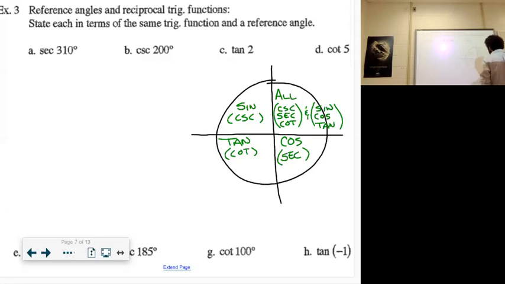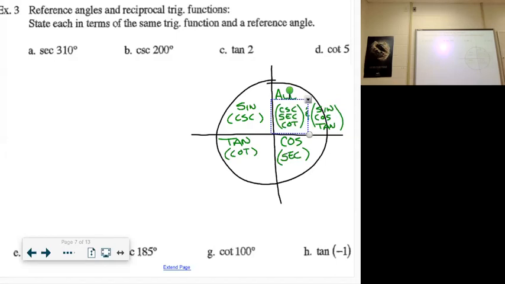So before I get into this, I just want to go over something. Right now we've been working with the three main trig functions: sine, cosine, and occasionally tangent. If the angle terminates in the first quadrant, then the sine, cosine, and tangent values of that angle are always positive. This is quadrant 1, and all the trig functions are positive in the first quadrant. That also goes for the reciprocals: secant, cosecant, and cotangent.